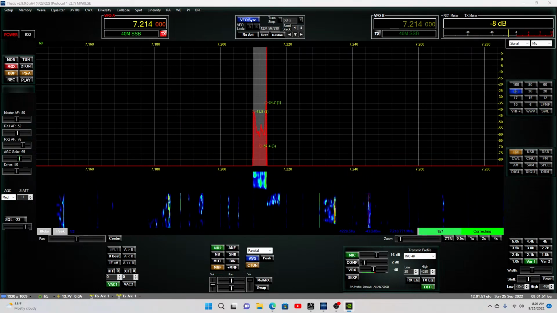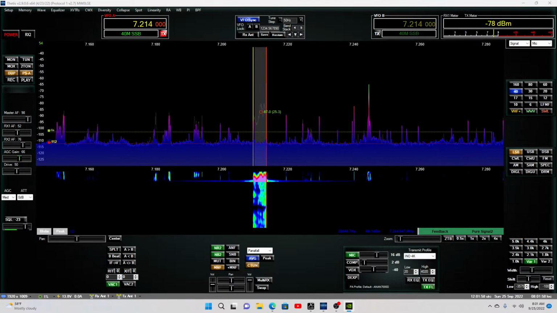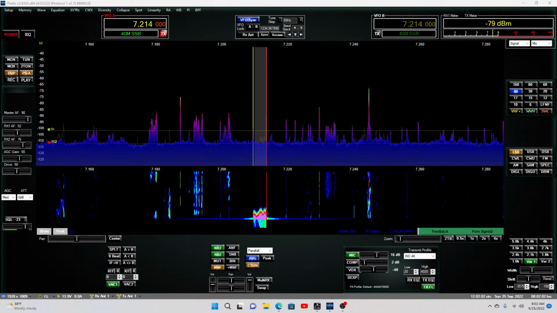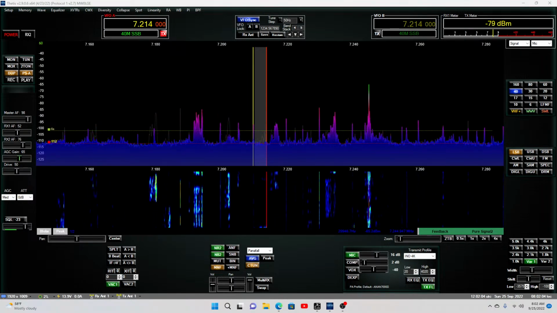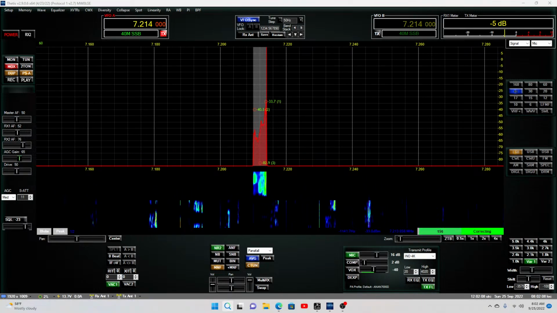It's still doing its install thingy. I got to restart. All right, I'll be back. Oh, wait, I don't know. Maybe it only has to restart the software. Let's see.